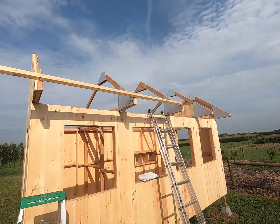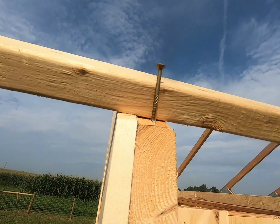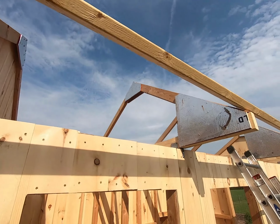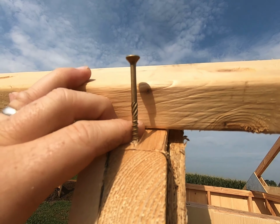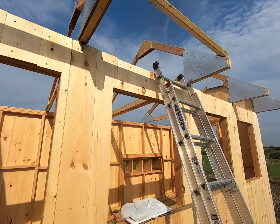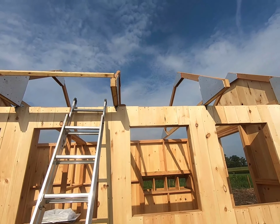Now I'm starting to put the purlins on. Tough to do again by yourself, but little tricks. I don't know if you can see that. I just put a screw at the end of the truss to hold up my purlin. I got the other end screwed in. And I'm leaving approximately an inch like that right about there. And I'll screw this purlin in. And they're gonna go 2 foot on centers all the way up to the peak. Then I'll go down and order the roofing metal to the length I need.